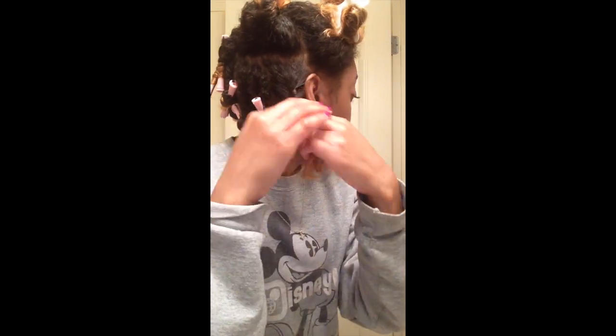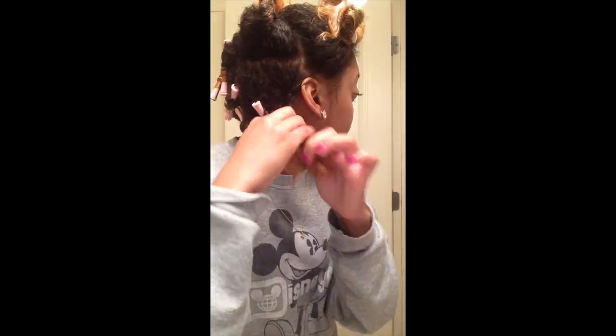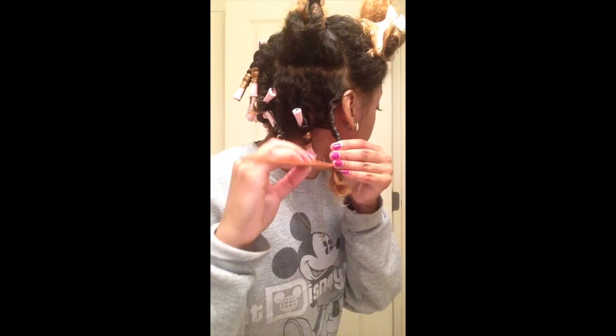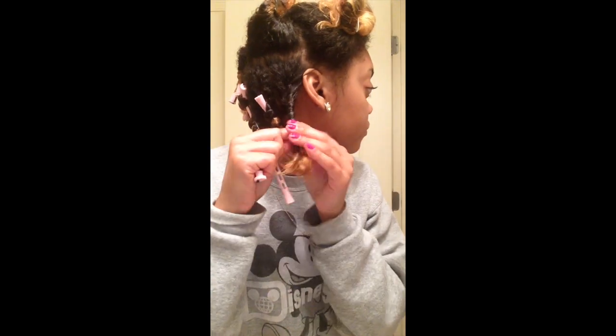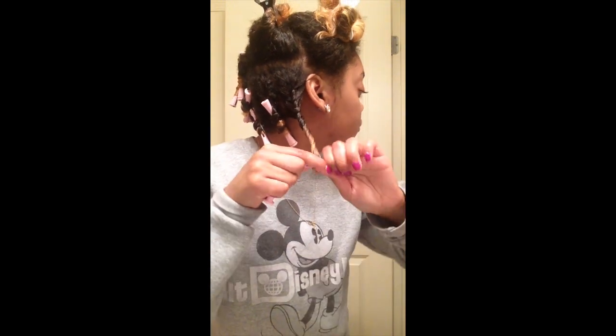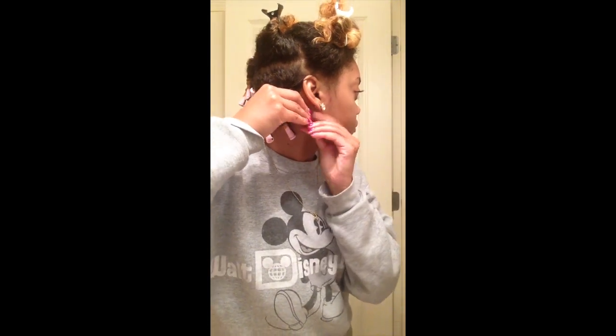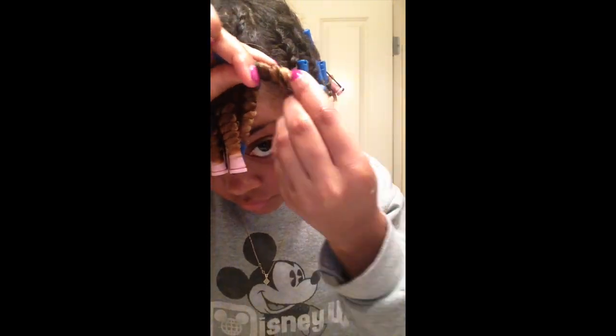But as far as when I start to roll it, I'm still going to smooth it out with a comb. But once I put the rod on there, I'm basically just going to curl it under, regularly, instead of doing the fancy twist and roll, just because I feel like my hair is not long enough yet in the back to do the whole twist and roll method. So I just roll it under regularly.